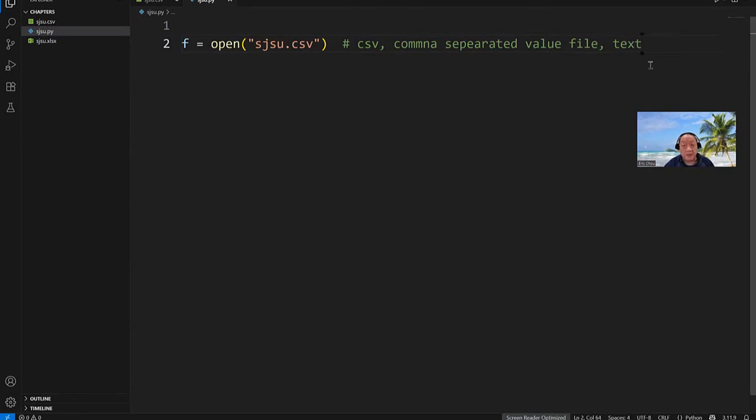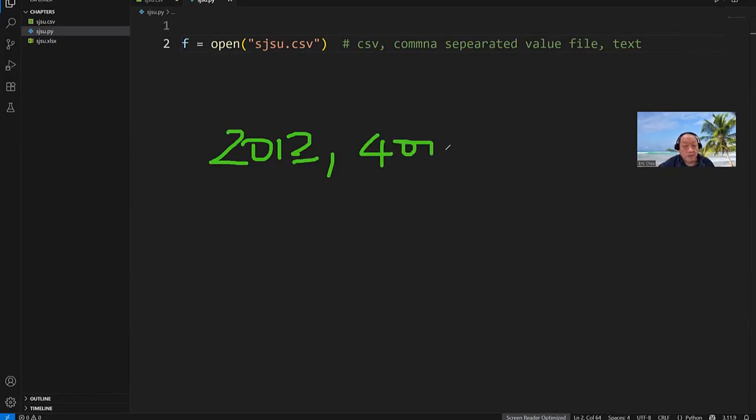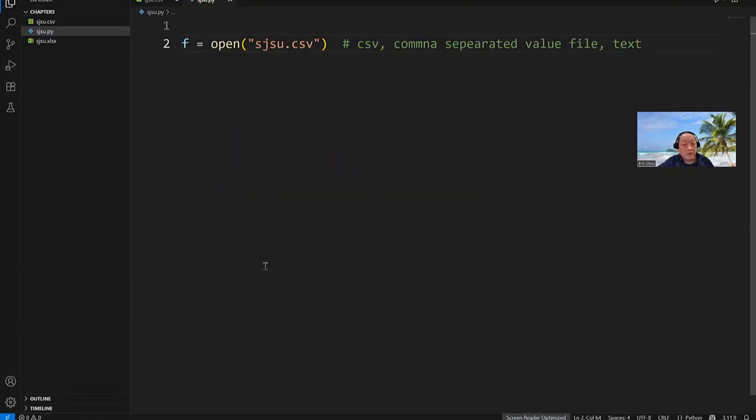It's the same as your .txt file, but it comes with data like 2012, comma, 4000, something like that. So two values: one is your year, one is your eligibility index. Okay. Now we got that. We are going to open the file and then read line by line.